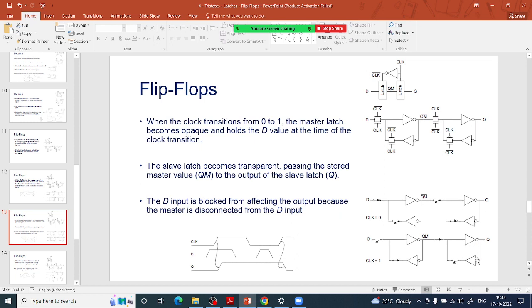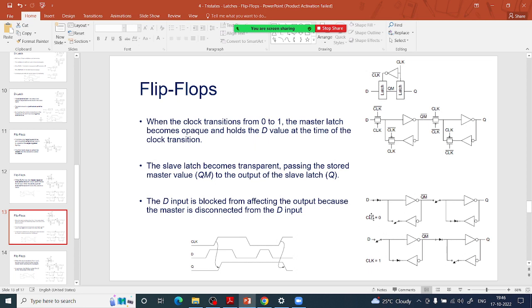When we are drawing, you mean this feedback in the bottom? Can you show me? Yeah, this one. The Q should be connected, right? Basically, in the master latch's output there will be Q and Q bar, correct? The Q will be connected to the input of the slave, not the Q bar. No, no. What we are saying is, once again, we are just trying to explain the operation in a very simple way. Don't get confused. We have clock 0 and clock equal to 1. When clock is 0, either master or slave will be switched on. And when clock is 1, again the same case.